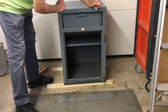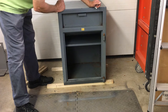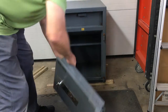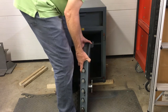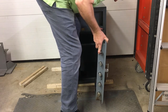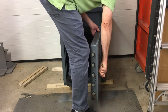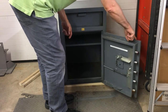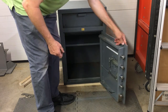So we're now ready to hang the door on there. And after that, I'll install the lock. Door moves really good now. If you remember, I had to struggle to move it. There we are.